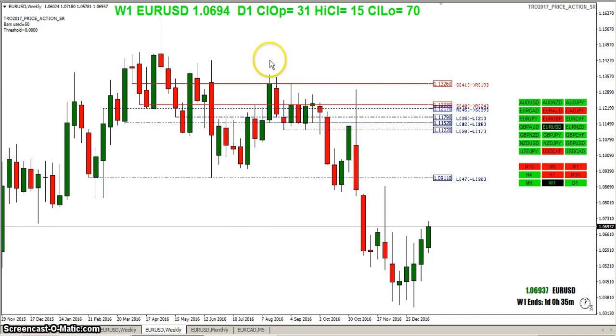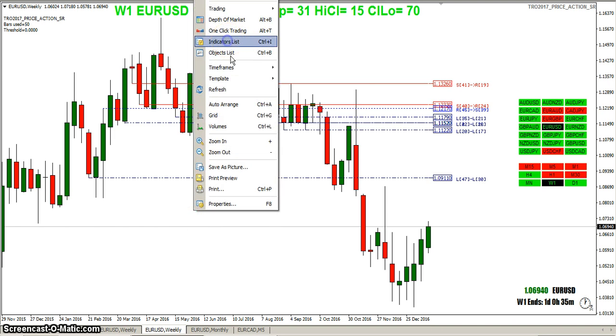So you see here, this plot on the weekly gave us some support resistance lines and some high low lines. And right here you can see there was a low at bar 20, which was also a low at bar 17. Here you had support, which was a low at bar 41, which at bar 19 became resistance. So it looks like it was probably right here and right there. So that's how the indicator works.